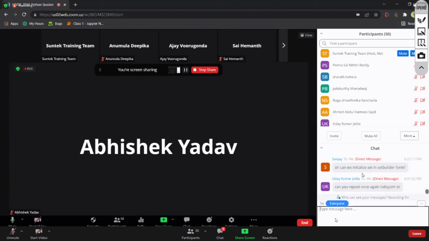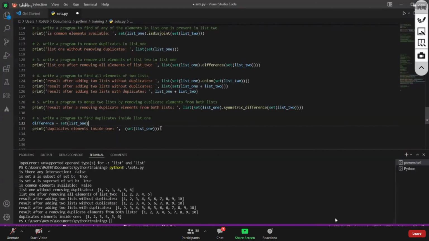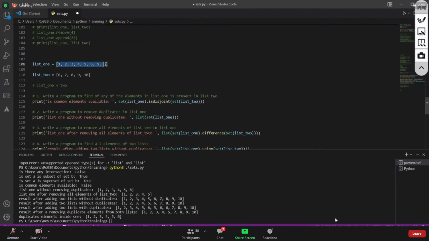I think we just have 3 more minutes. Before wrapping up, if you have any questions, please add them on the chat so that we can discuss. I want to discuss this one in a much simpler way when we get to looping. Then maybe you will understand the complexity of this one. So how do we find duplicates? There are built-in methods which you can use by importing packages, but take note of this one. We will discuss it when we are discussing loops, how we loop an entire array, each and every piece of information.